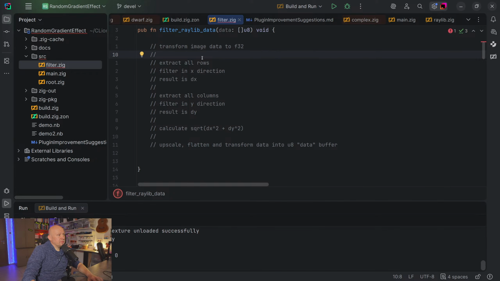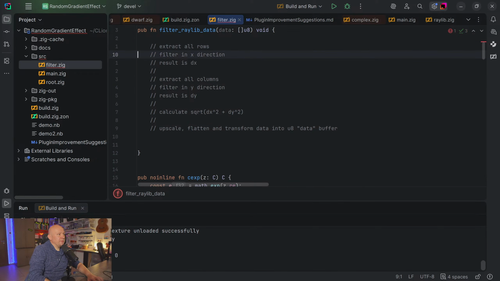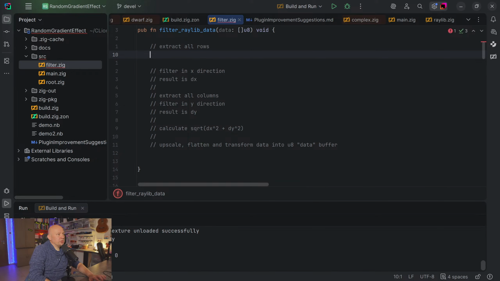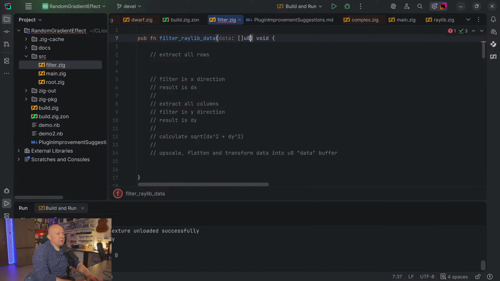So let's not do this step, but do it instead here for each, so that we have two separate temporary images that are created from the thing. So extract all rows. And here we also need width and height.